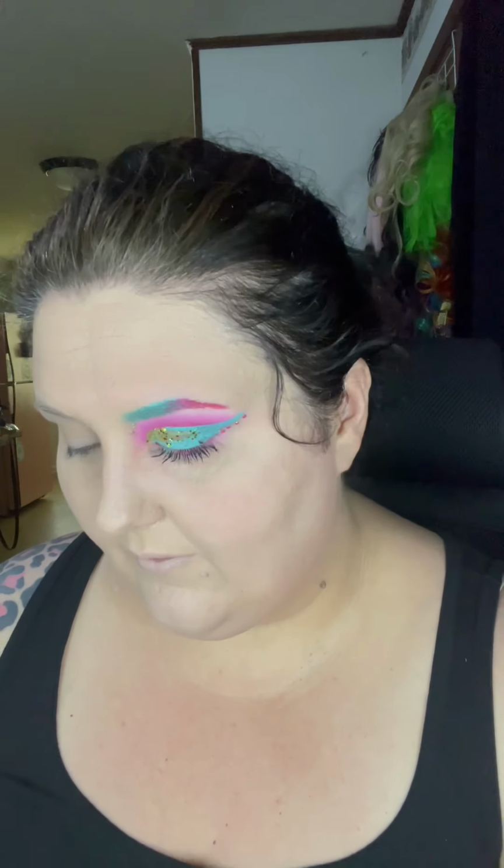They are by LashyBox.com. They are 3D silk lashes in style Gemini. And as you can tell by the glue on them, I use these often. They're one of my favorite ones. I take them and I kind of roll them like so. Create that nice bend. And then I am using Kiss Strip Lash Adhesive with aloe. And clear.